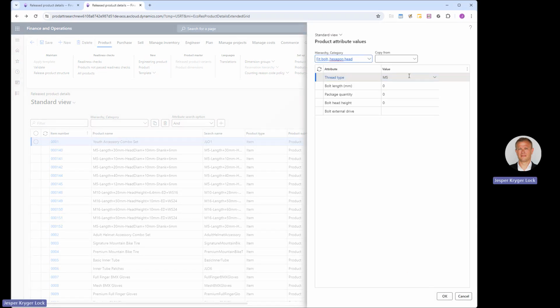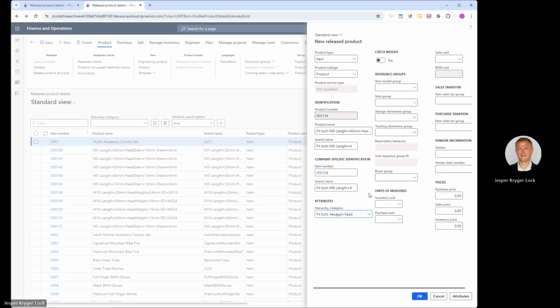Select my fit bolt. Just going to do an M8. It's going to be 40 millimeters, 15 a package, height of 10. It's going to be 16. So you can see here now the fit bolt is going to be a prefix before the attributes.